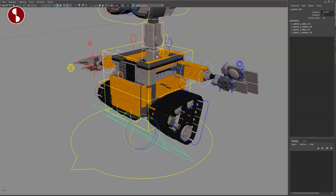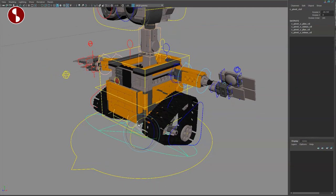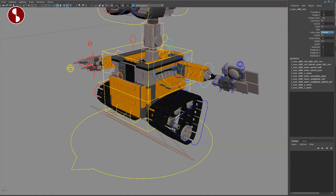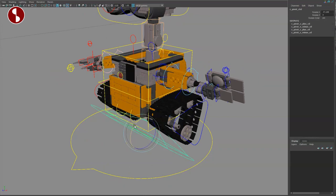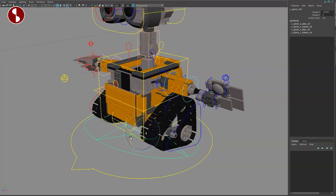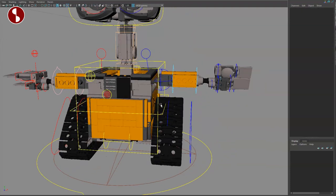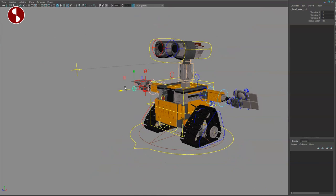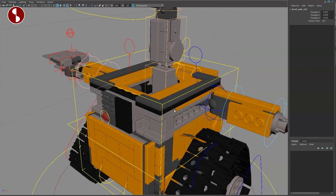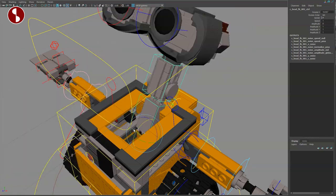There are follow options: world, global, body, and shift, plus match, with all those options. When you switch to FK it adds a controller where you can do all kinds of rotations freely. Going back to slide — with slide off you can rotate the body and the arm stays put. With slide on, the arm changes with the body. Setting to world, you can see how it changes and slides depending on that world setting.